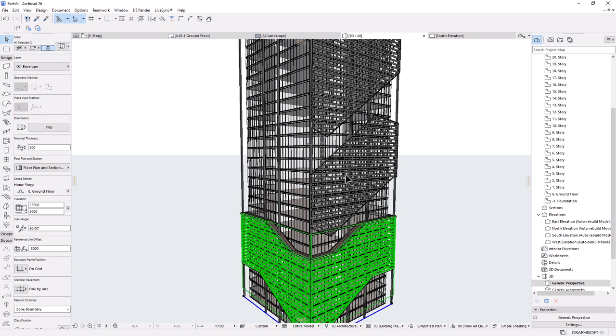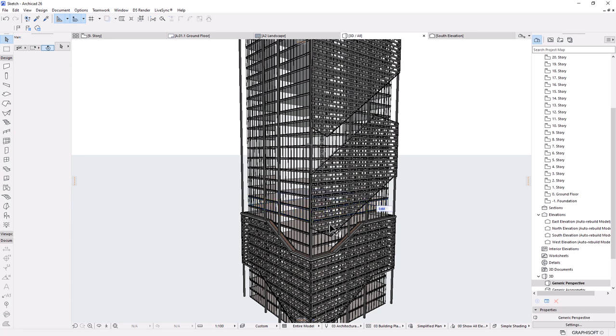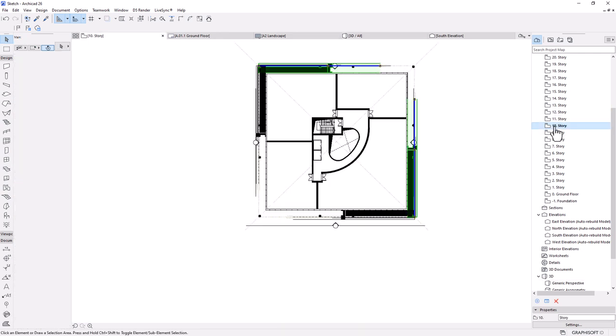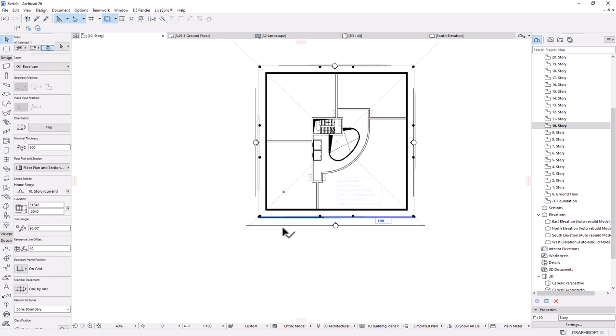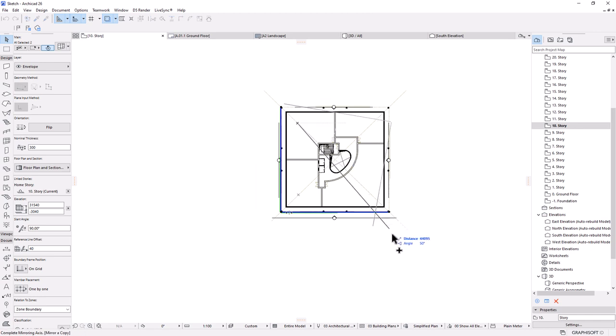Okay, I'll select this and see which level is it linked with. So let me see, it's around 10 story. I'll go to the 10 story. On the 10 story, we know we have this. Control Shift M, use these diagonals to mirror it that way. And then select both of them. Control Shift M, use the across diagonals to move it to the other side.